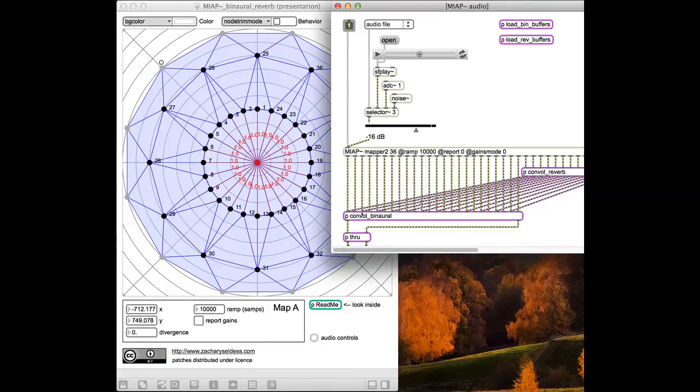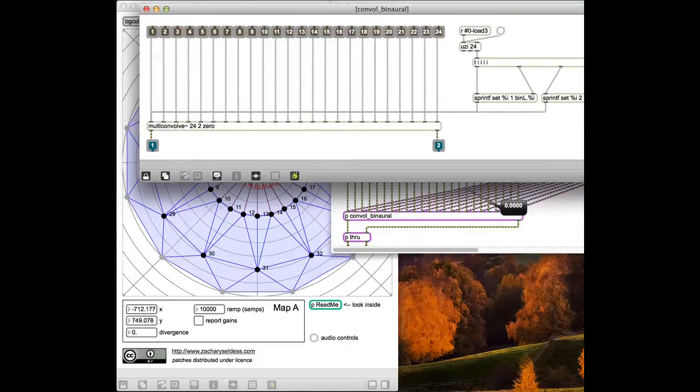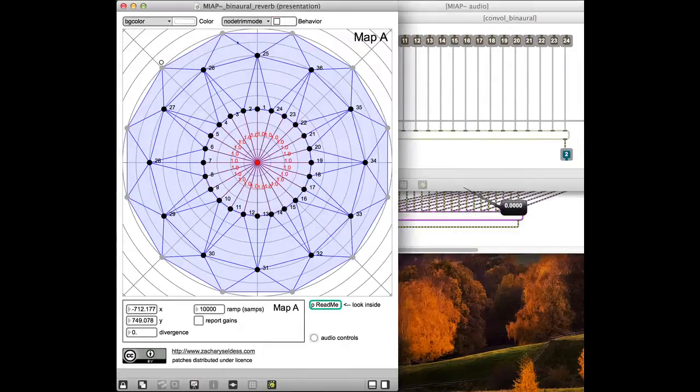Those outputs then go to a convolution matrix, a multiconvolve~, which is a great partitioned fast convolution external by Alex Harker, that has loaded into it 24 HRTFs from the Listen database that correspond to the locations on this map. So if you're looking down at your head, this is the front, this is moving towards the left and the back and the right and so on. The signal going out of these outputs is passed through the appropriate HRTF, and you have an HRTF interpolation space. And that also allows you to sum them in the middle.